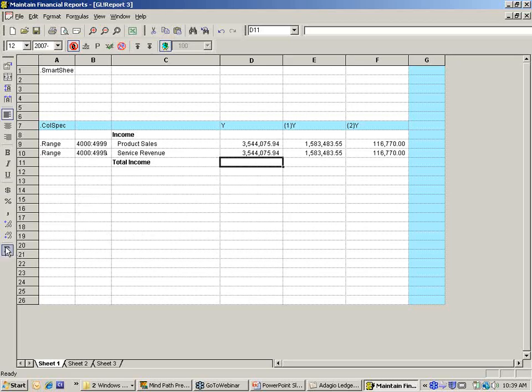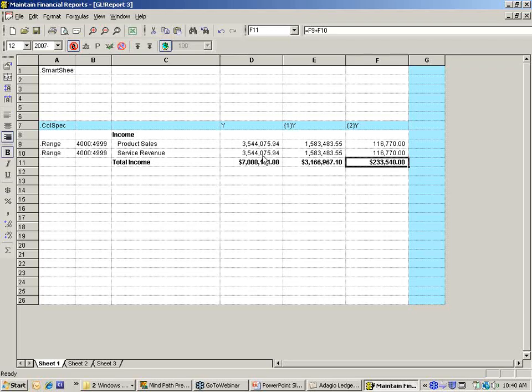And there is an auto sum button, but it works a little differently than in Excel. I click on the cell where I want the total, and then I click on the sum button, and I highlight the cells that I want summed, and then I click on the auto sum button again, and it'll put a formula for the total automatically for me in that cell. So I want this to be dollars and bold. And I'll copy this, and I'll paste it here and paste it there as my totals take shape.